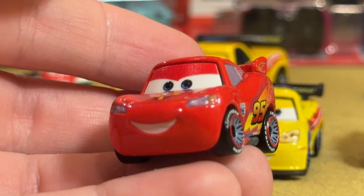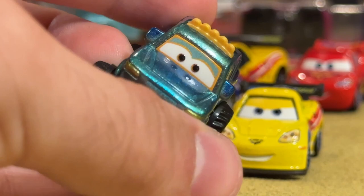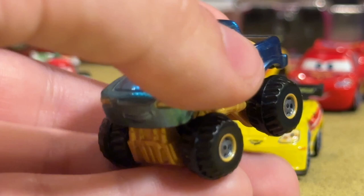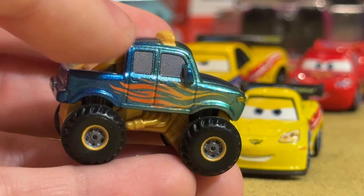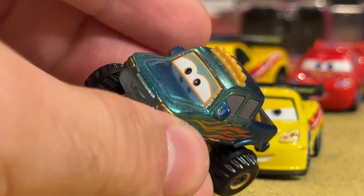Here's Ivy. She's very metallic-y. I still don't understand why they did her like this instead of doing her normal, because the stock image on the package looks normal. I reviewed this one a while back. She's not really my favorite looking mini racer of all time — I can't put my finger on exactly what they should have done better. The side view mirrors, the light bar — it doesn't all mesh. Maybe it's because she is metallic and it doesn't sit well with me. She's okay.